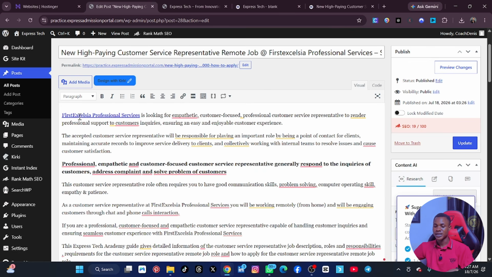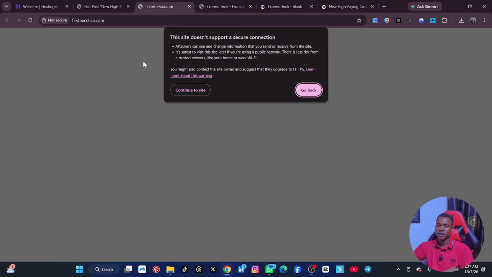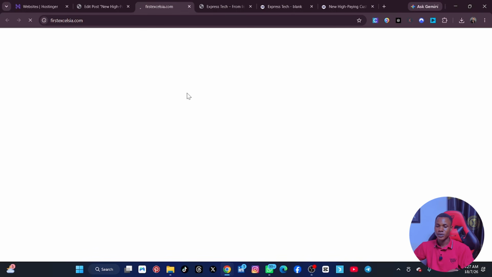Now you can see that this first thing here, there is a link attached here. So it means that if you click it, it will take you to the website of this thing. Let me click on here, and you can see that we have this website. So they are trying to link. This is what we call internal linking. Is that okay? So I'll open the website, and you can see that it was linked to one of my keywords, and it's another website.